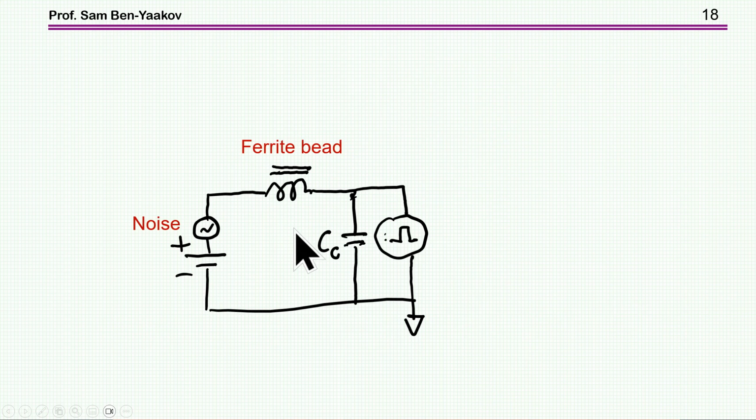Now, what about a ferrite bead? A ferrite bead is supposed to introduce an impedance here. Now, ferrite beads are not inductors. Well, they are combined inductors and resistor. And the idea is that you actually need a resistance, but you cannot just put a resistor because of the large DC voltage drop. So you have a resistance which is frequency dependent, and this is due to the actual losses of the ferrite material. So it's a combined inductance and resistive behavior.